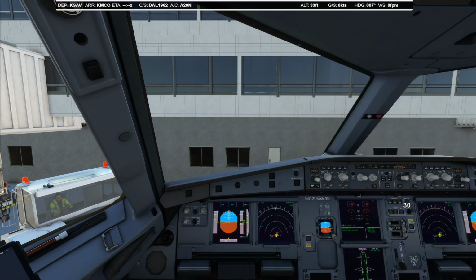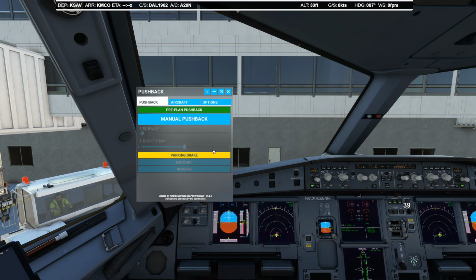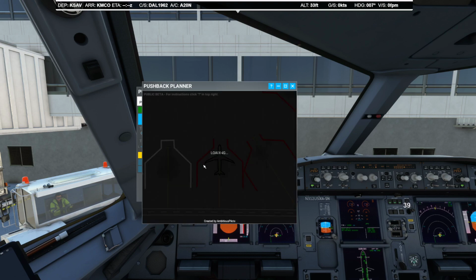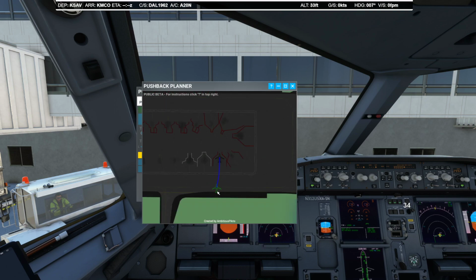So now that I know that information, I can plan my pushback easier. I love this pushback tool. It's really crazy. I love it. Helps me plan my pushback so easy.